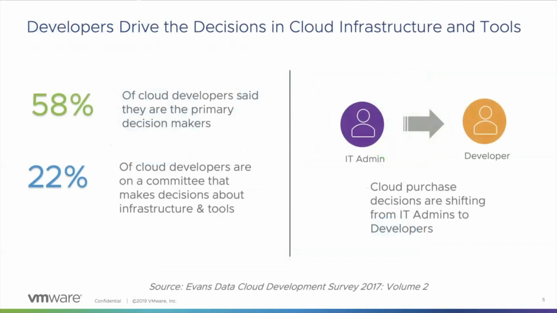We're doing this because the decision-making power for IT spend is shifting from the IT admin role and more towards the developer roles. So even if a developer does not have final say in where IT spend goes, they at least have significant influence. So it's important for our service providers to be able to appeal to developer personas in their end customers to grow their vCloud Director business.